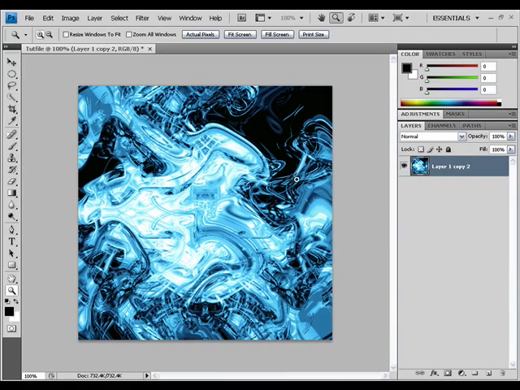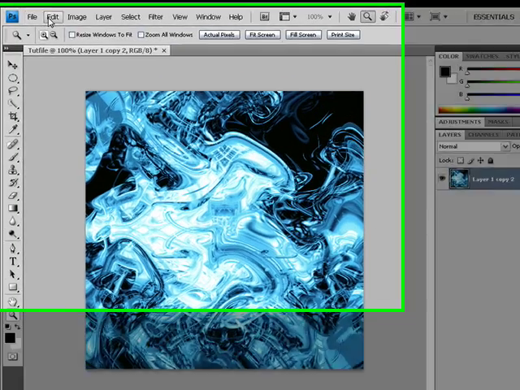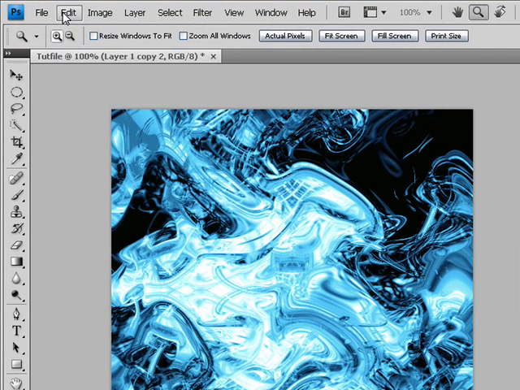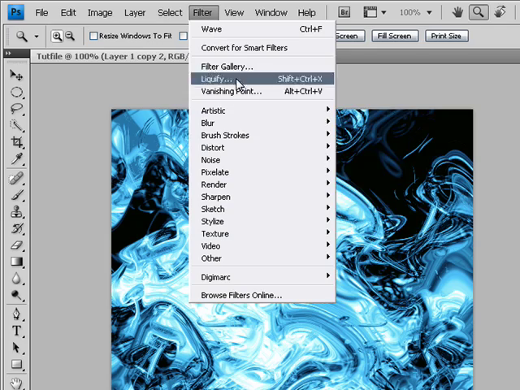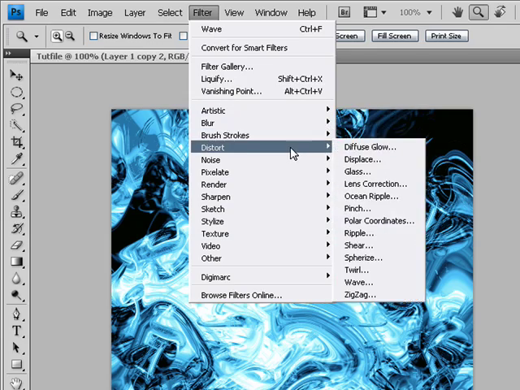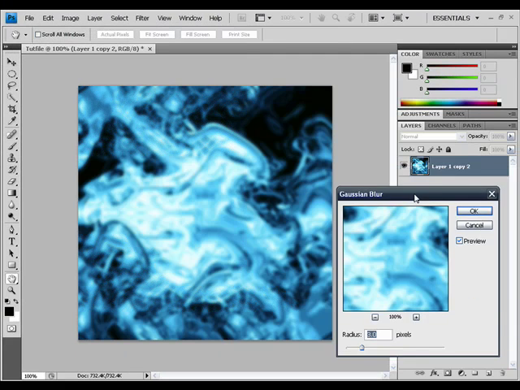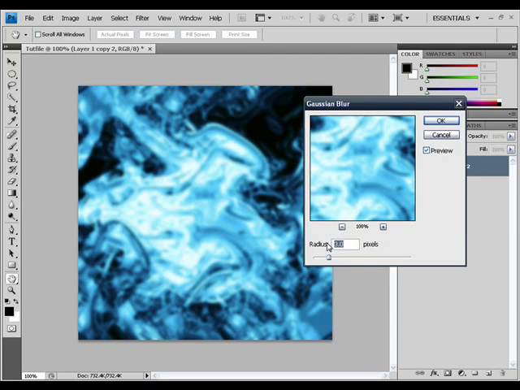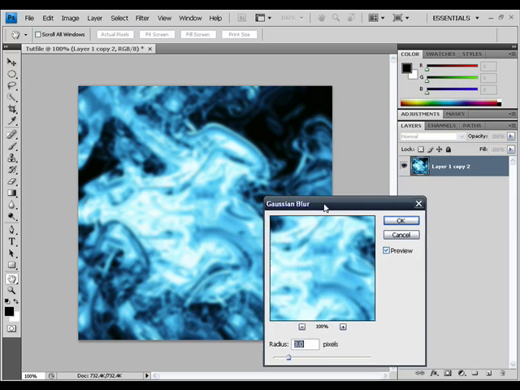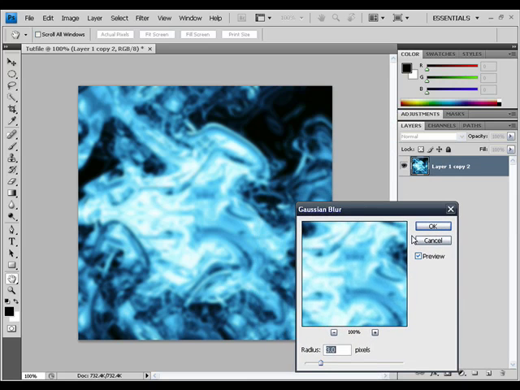I just want to try to bring out some of the lighter and darker, increase contrast, so to speak. But my personal favorite to add the finishing touch to any project, a nice Gaussian blur. I recommend radius around 3, or depending on the size of your image, 4 or 5.